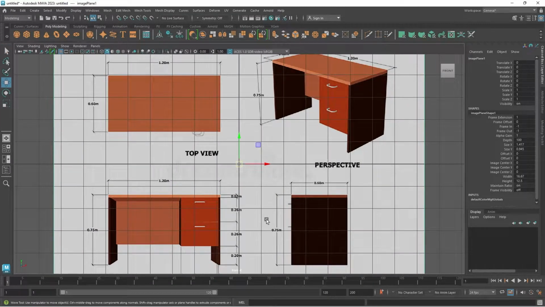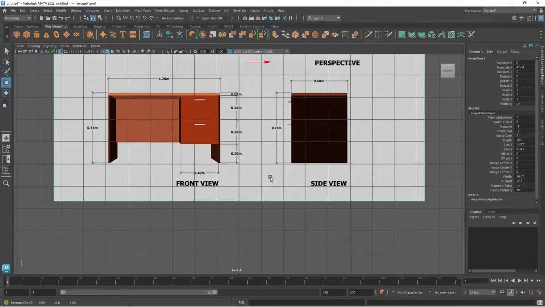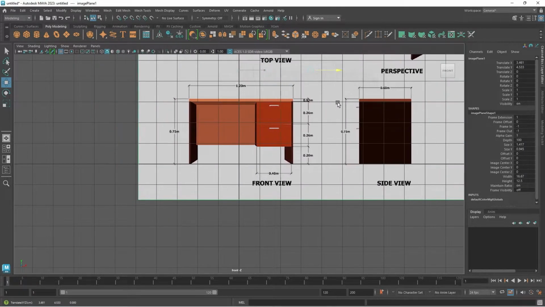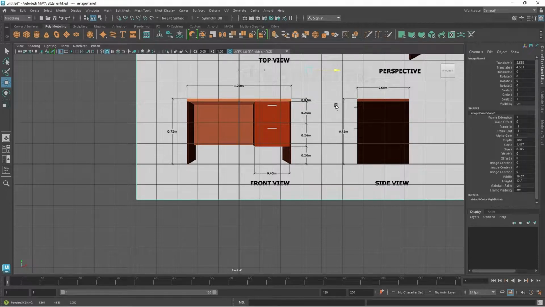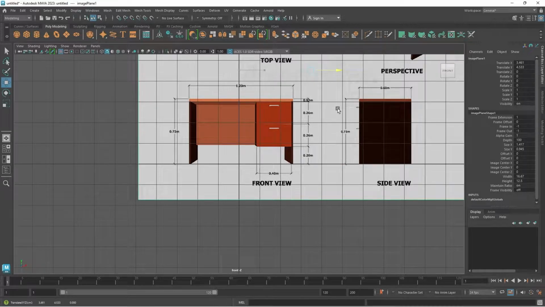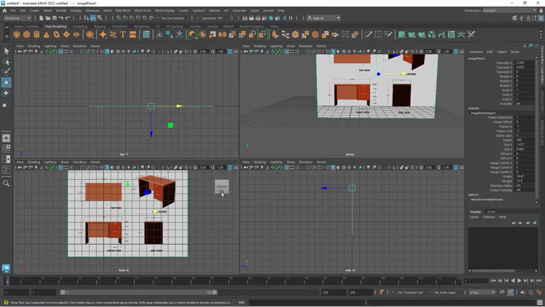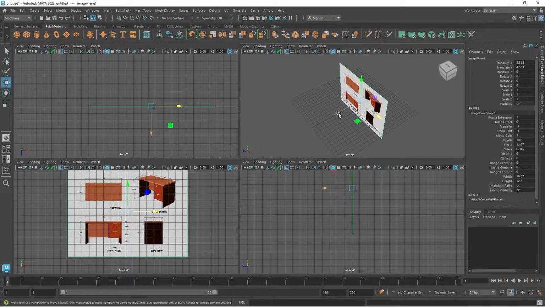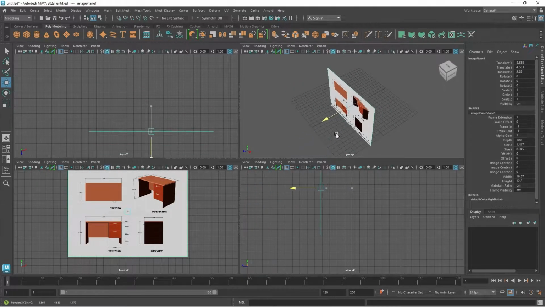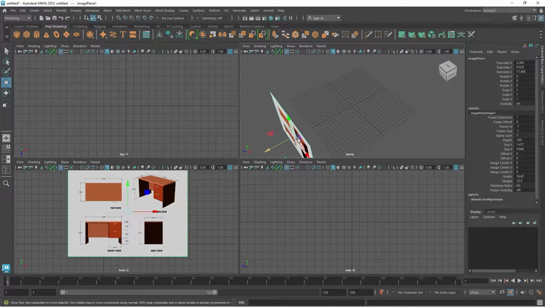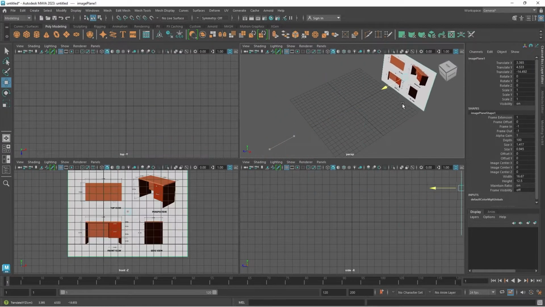Now the first thing is we need to set the reference properly in the view. Select the reference and place it above the grid, and place the reference in the center of the grid. Note that the reference is to be placed at the back of the grid. If we put it next to the grid, then we will not see the model. That's why keep it at the back of the grid.